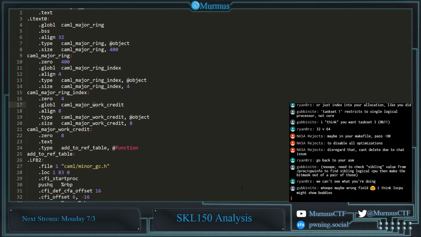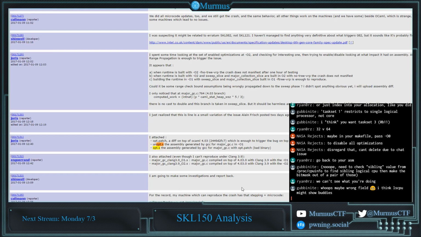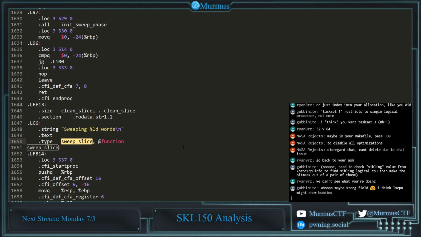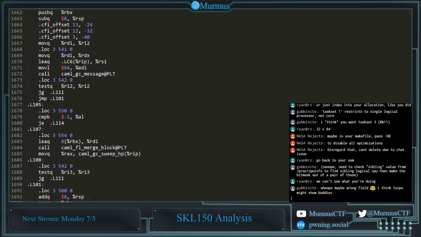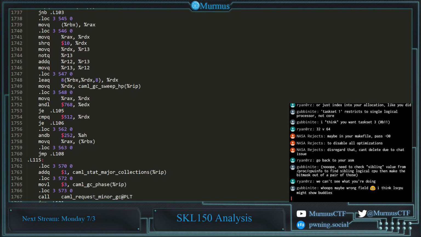Sweep slice. So supposedly, sweep slice is where they believe they're triggering this errata. And if we look through this, sweep slice doesn't seem particularly complicated.